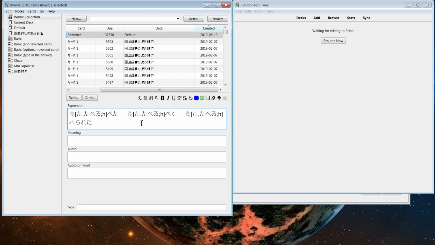But for now, I think that's going to be it. There might be a few other things here that I haven't really gotten a chance to get into, and if so, I'll just make sure to let you guys know about that. But if you have any issues, of course, please let me know, because this is the last rendition of the add-on before we release it publicly, because I think it's in a much better place than it was after the first beta release.